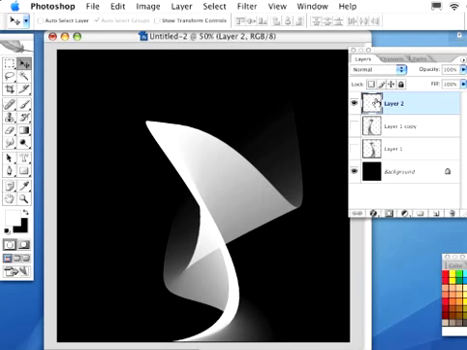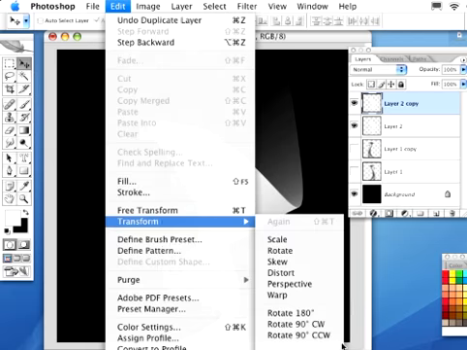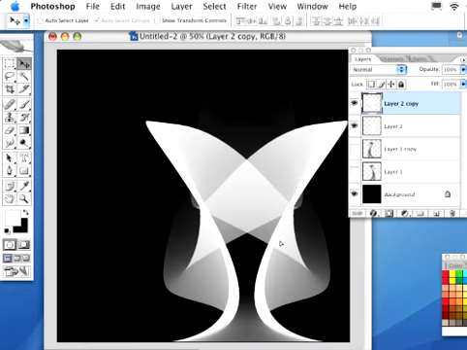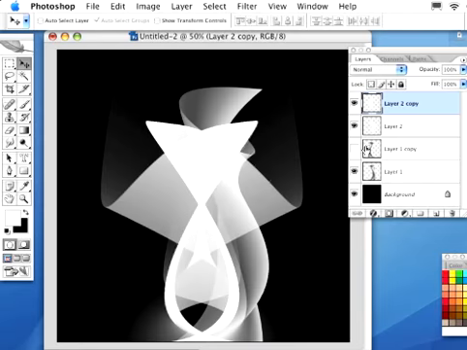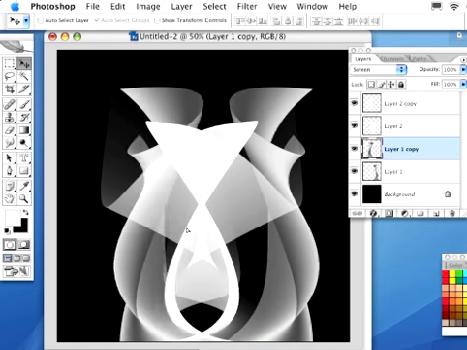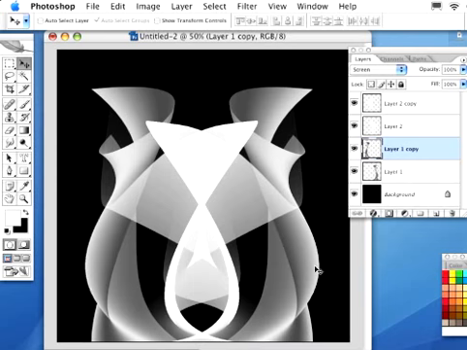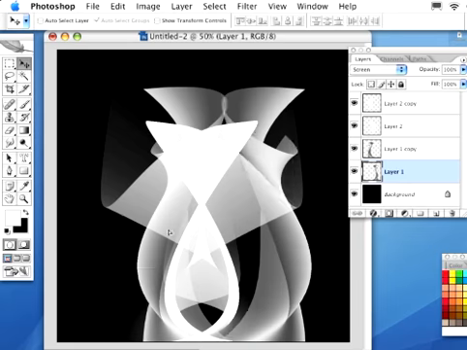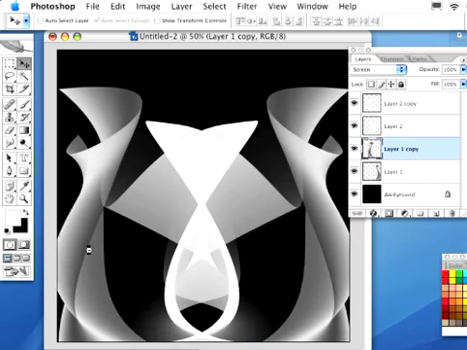So there's that. So if I go and duplicate that layer, and let's go ahead and flip that one horizontally, and we'll push this over like that. And what if I turn on these two other layers that we created and space those out a little bit? You can see I'm getting all these really cool ideas, and it's kind of a symmetrical design, so it kind of lends itself to some very interesting perspective. And now I can do this and create some really interesting abstract art.